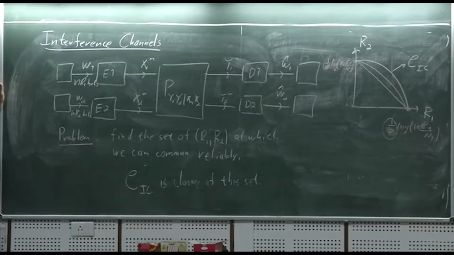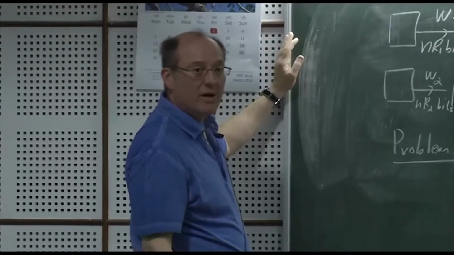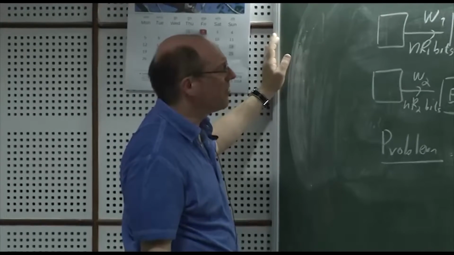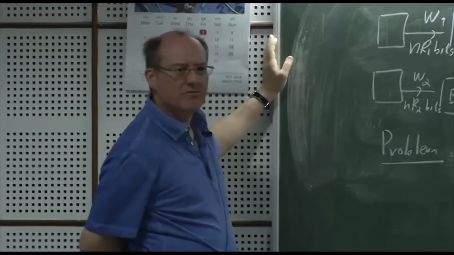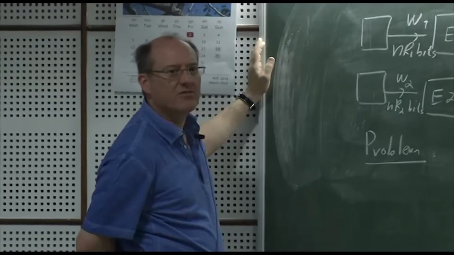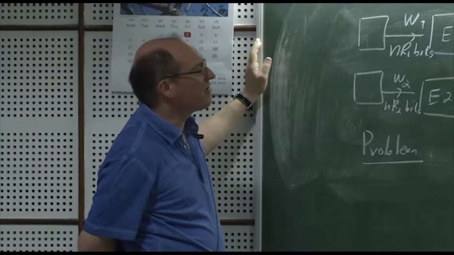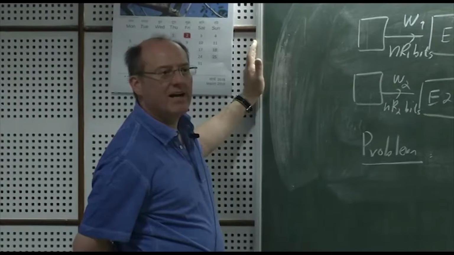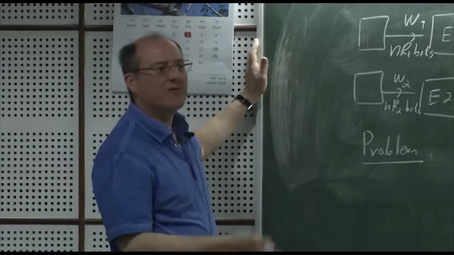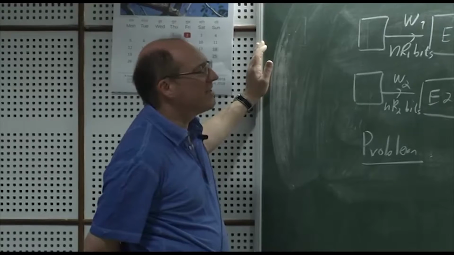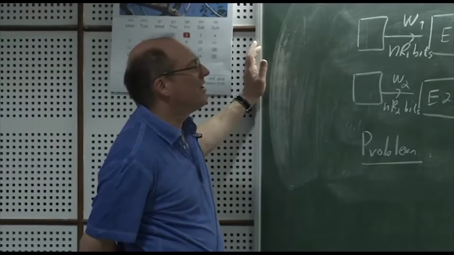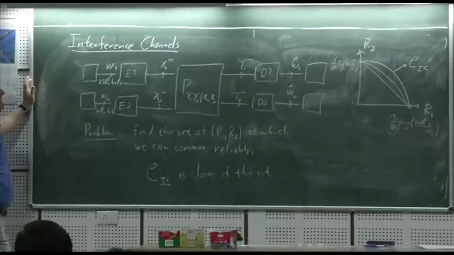A few comments, though, first, before we get into the strategies in more detail. This problem is generally still quite open. There's two perspectives on this problem. One is that the problem is still very open. Namely, we have hardly any exact answers. The other perspective is there was good progress on certain classes of these models, especially Gaussian interference channels, where it turned out that the bounds that we have are within 1 bit of the optimal rate for all ranges of rates. There were some improvements on the bounds to make that work also at extremely high SNRs. But it's a useful perspective to have.